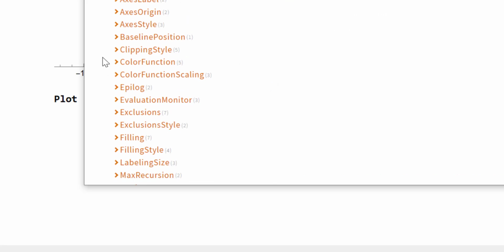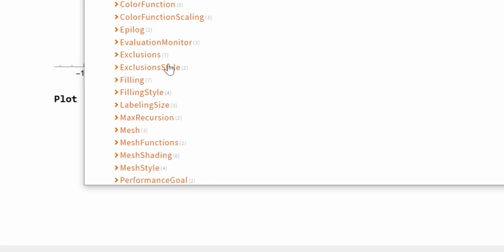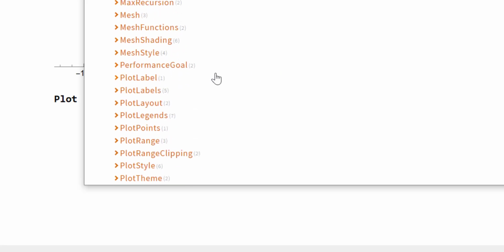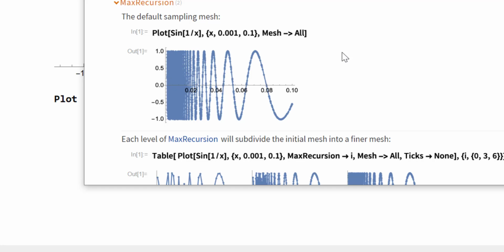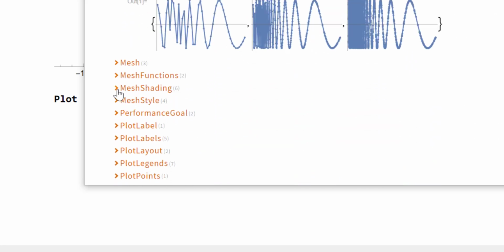Again, we will get into some of these later. Many of them we'll never get into. But if you are interested, you can always just come and maybe learn something new here. Shows you how to do some really cool stuff.